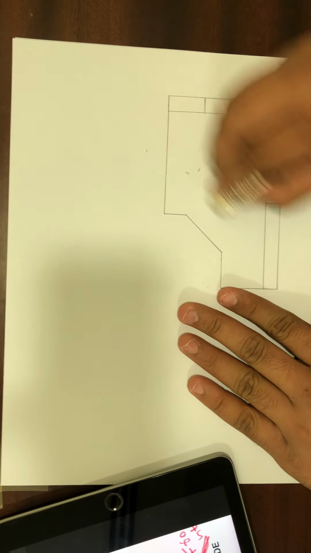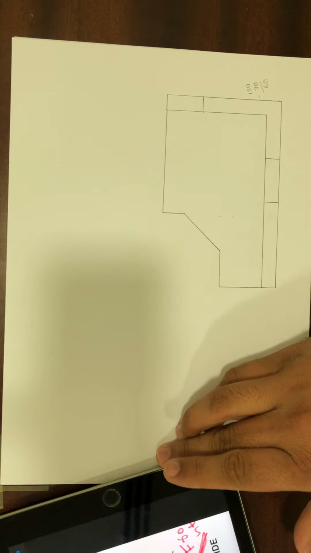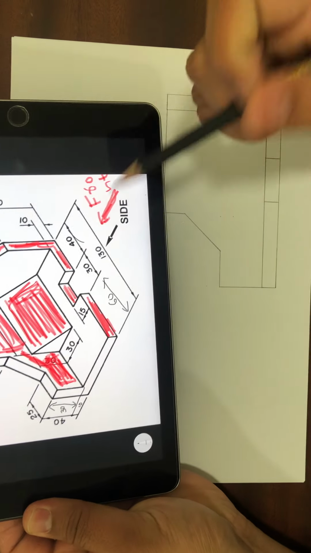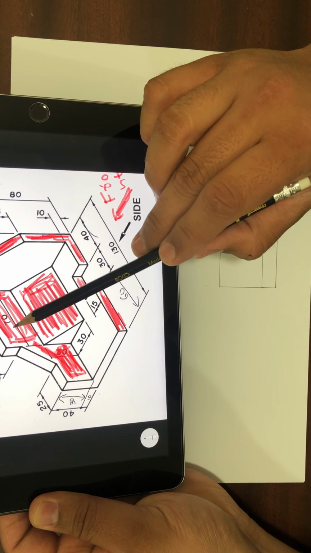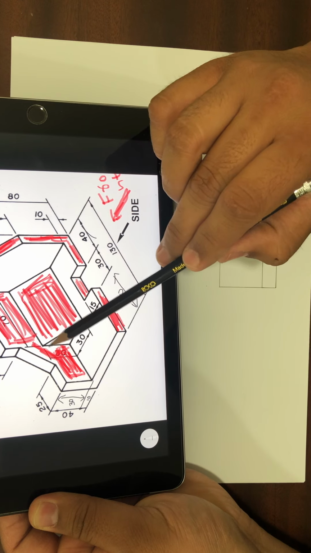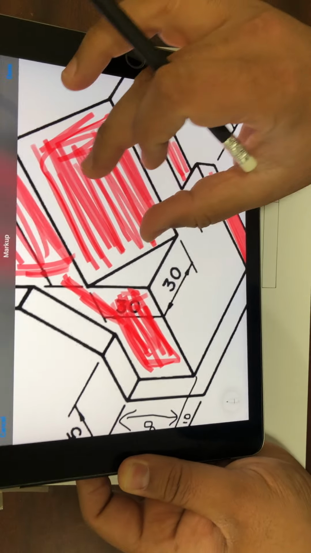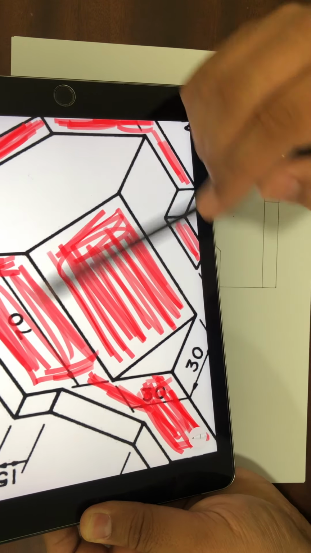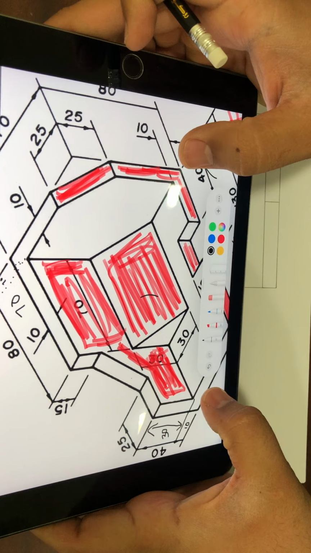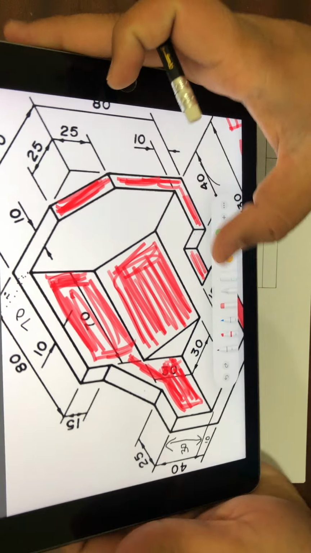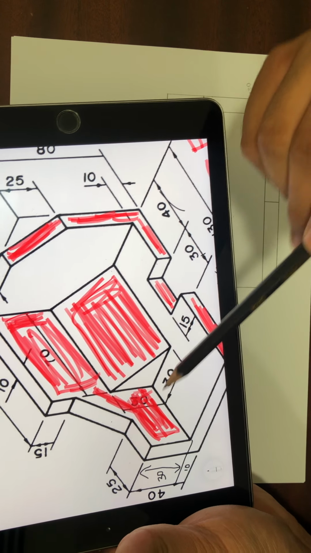Okay, now what is remaining? So remaining is this thing. This is how much? This 70. Okay, from here to here it is 70. The height is 30. If you can see, this is 30. Okay, this is 70, this is 30, this is 30 also.